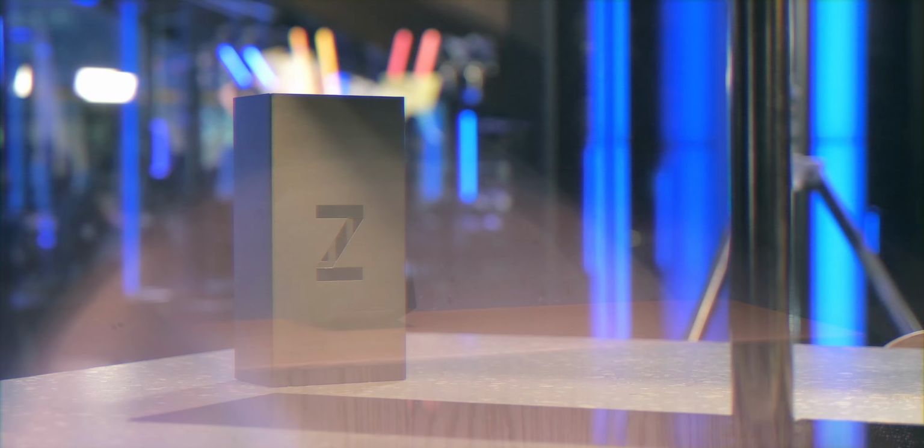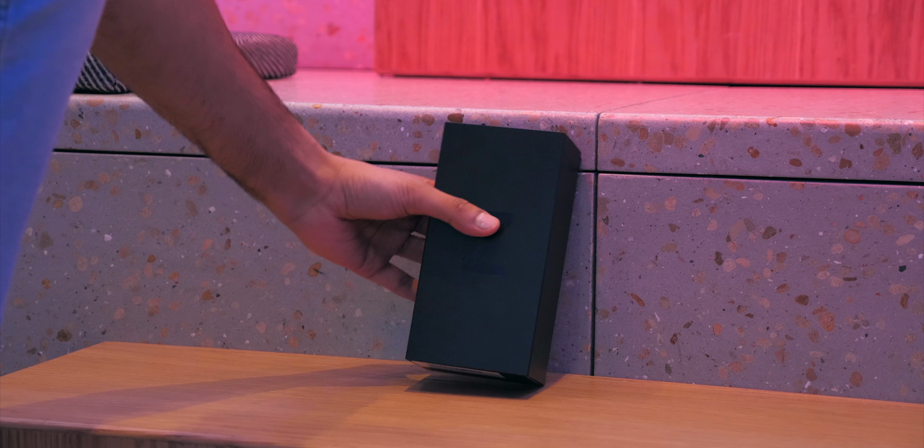First of all though, I was lucky enough to get a retail box of the phone, so let's take a quick look at what it comes with.